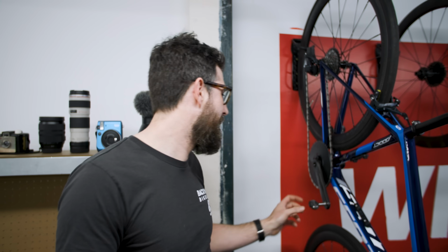Durability, terrible. Cleats, expensive. They go on about how light they are, but they're not that light because they're not weighing the cleats. Personally, if you want float and better on your knees, I like Time, but Shimano makes a good pedal, Look makes a good pedal. There's quite a few brands out there. That shouldn't be what you're going for. I've had a few people tell me as well it makes the bike feel lighter. I was like, yeah, but you're not riding the bike without cleats on, so it's not actually lighter.